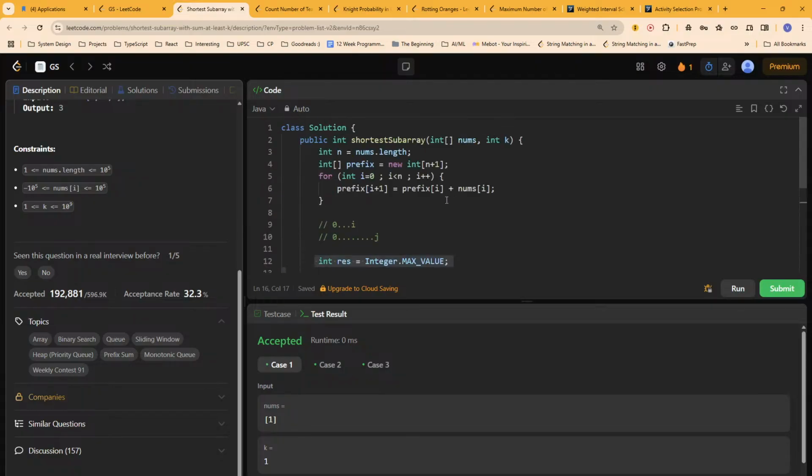If I try submitting it, it will result in TLE, right? Yeah, there is 10 raised to the power 5, so it will be TLE.